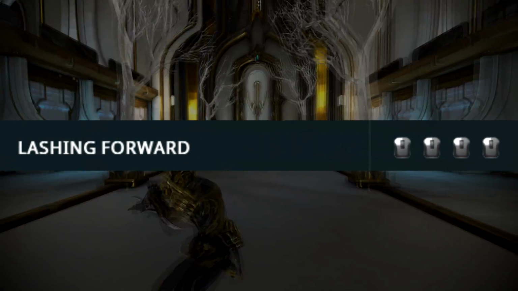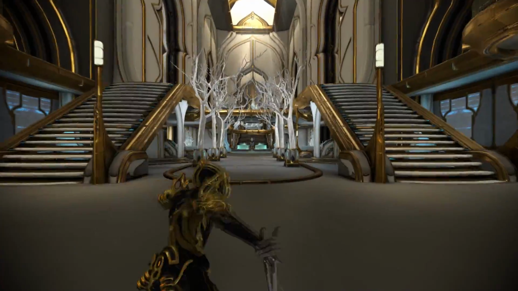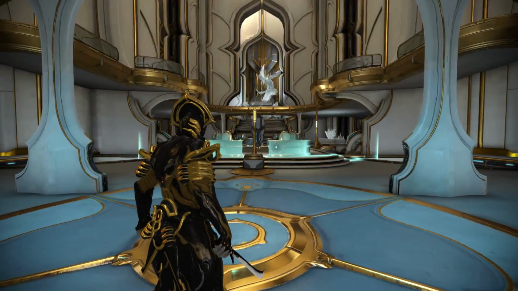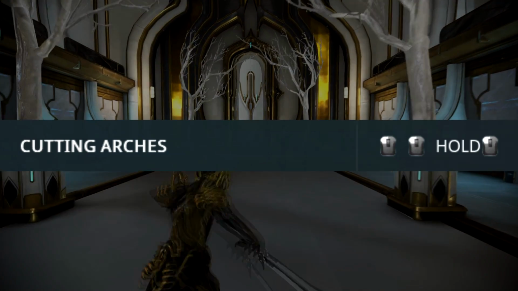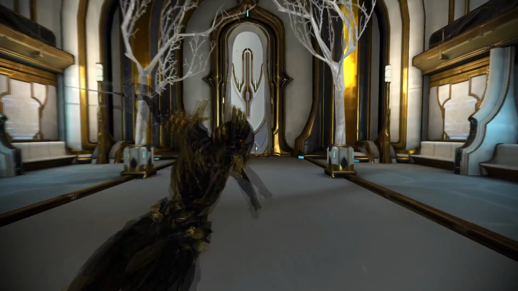The first combo is called Lashing Forward, and this is your standard E E button mash. It starts off with 3 regular strikes and ends with a strike that procs slash. This combo comes with a very nice dash forward. The second combo is called Cutting Arches, and you have to hold the final attack to execute it. It starts off with 2 regular strikes, and after the hold you will do a triple strike.